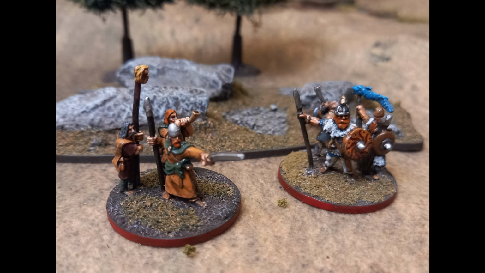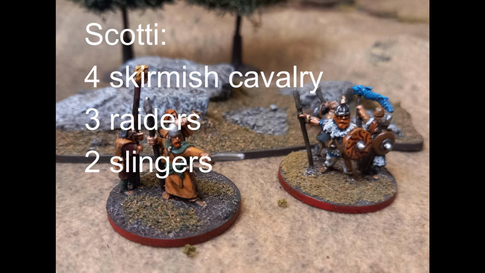So the Scotti lost 4 skirmish cavalry, 3 raiders, 2 slingers, which is a total of 9. And of course Lord Ronald MacDonald picked up a wound, which is very good for his honour. So overall that was moderate losses.